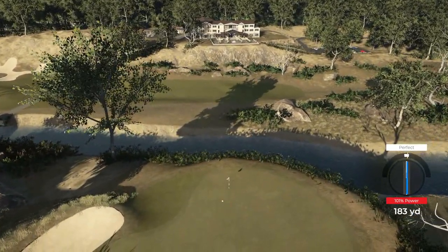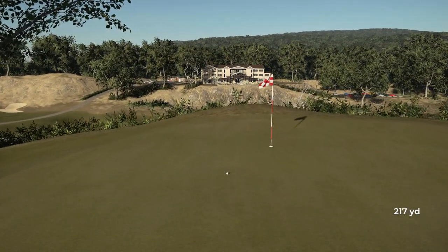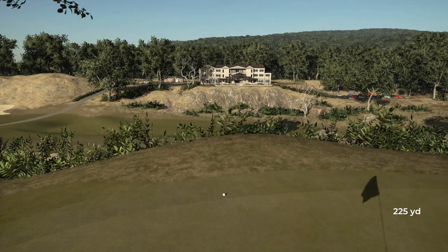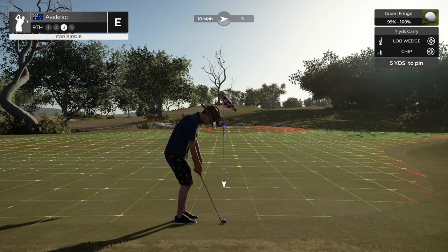Oh, it's coming in. It's coming in. Oh, that is not bad. That is going to roll off onto the fringe, leaving me with a nice little chip and a nice view of the clubhouse back there.